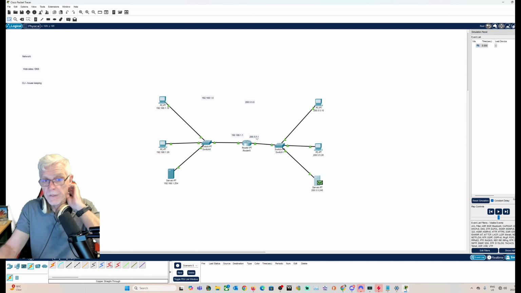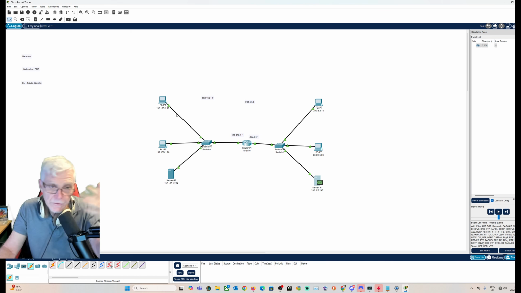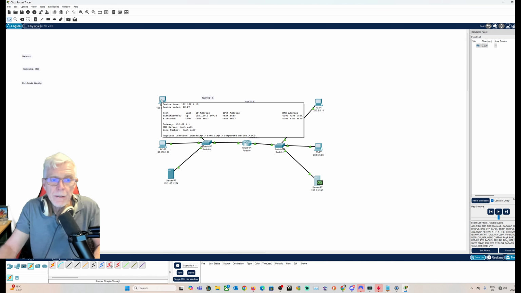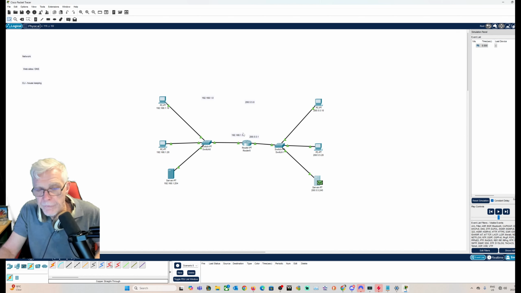Now, here's an interesting thing. This is the same router that's got 2 connections on it. So everybody on this network knows about this network like anybody else's. I could ping from here and down, I can up and down. I could ping the default gateway. These guys can do all the same thing. But since they're on the same router, this router knows about both networks. So if somebody over here wants to see somebody on the right, they're going to ask the router, and the router's going to go, yeah, I know all about that.